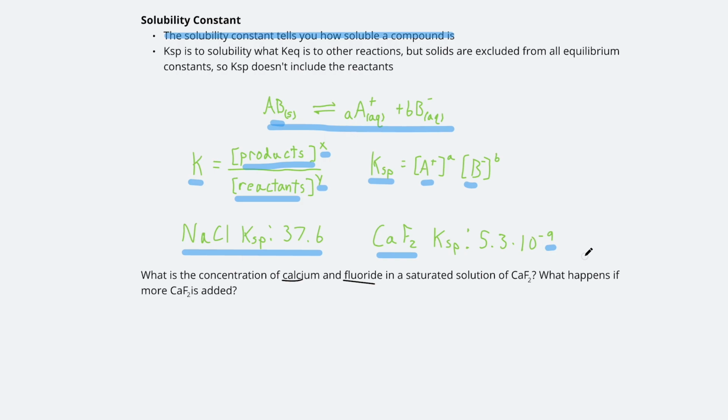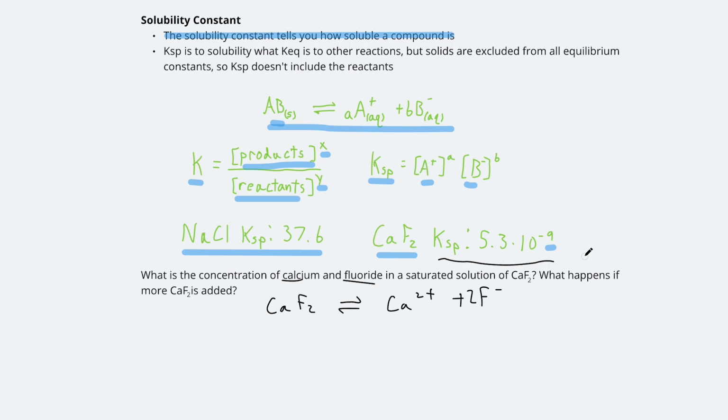So the first thing that you do to solve a problem like this is you need to write out your reaction. And our reaction is simply calcium fluoride dissolving into the two ions calcium 2 plus and fluoride minus. And always make sure your reaction is balanced. So now you also want to start considering what KSP equals. And you want to imagine that you've just put solid calcium fluoride into water and it has begun to dissolve.